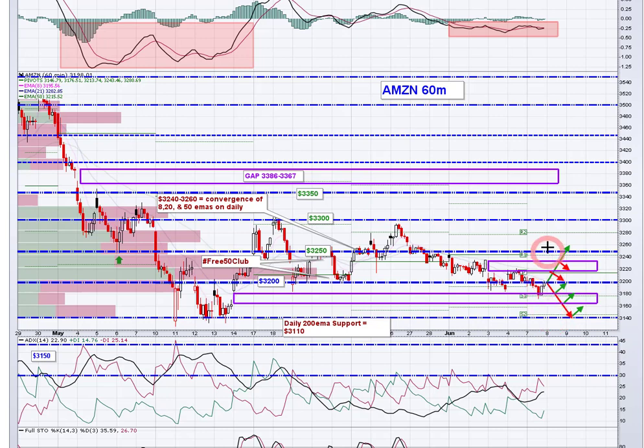And when it gets to those levels, then I'll re-engage with the chart after these gaps have been filled and it's chopped around, and maybe it picks a direction either lower or higher. But then I think you'd be more apt to be able to put on a more duration trade, or at a minimum, get those $50 daily moves that we got spoiled with, all back through here, that worked out so well for us.